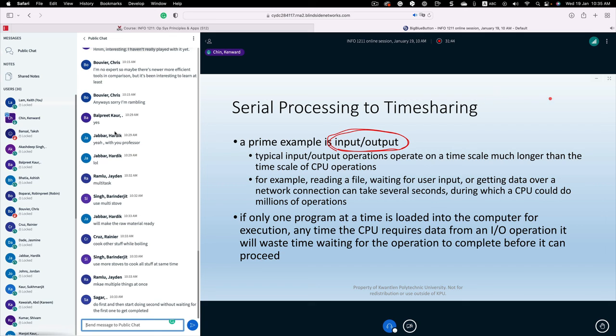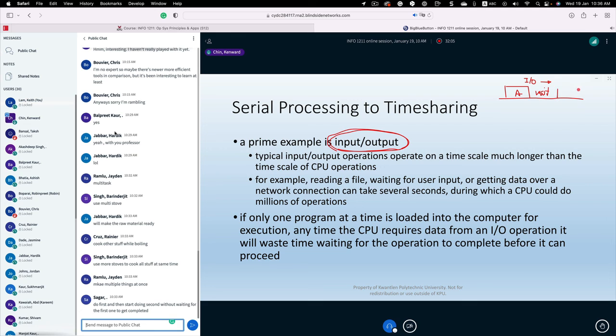So if you imagine, here's your CPU, you're working on your program. Let's call this program A. And let's say that you ask for a file to be read from the disk. As I say, it could take a long time to do that, and program A cannot continue until that operation has been completed.